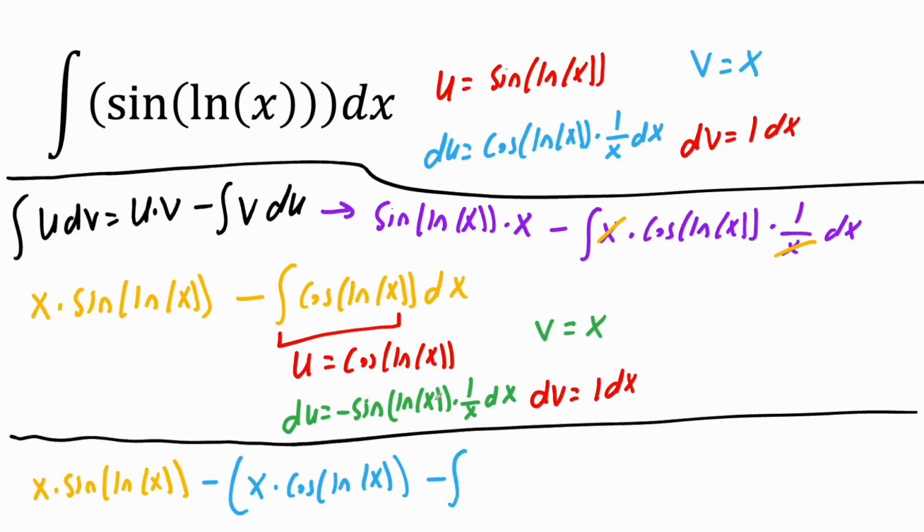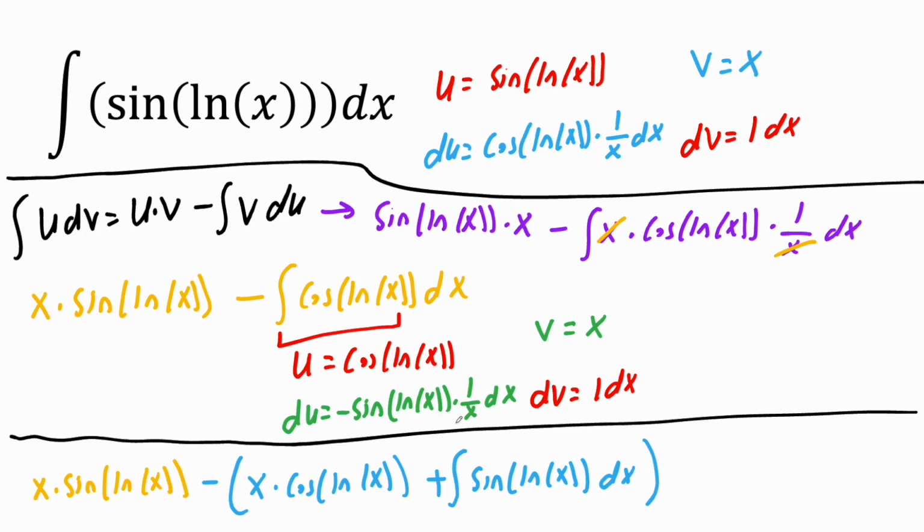So v du. So if you notice, similar to this, we're going to have the same situation. The x's are going to cancel out because we'll have this times x, so this piece and this piece cancels out. Likewise, this is negative, but this is also negative, so you'll make it plus instead. So plus sine(ln(x)), close it, dx. This whole thing, we're going to close our parentheses because this negative needs to distribute here and here.